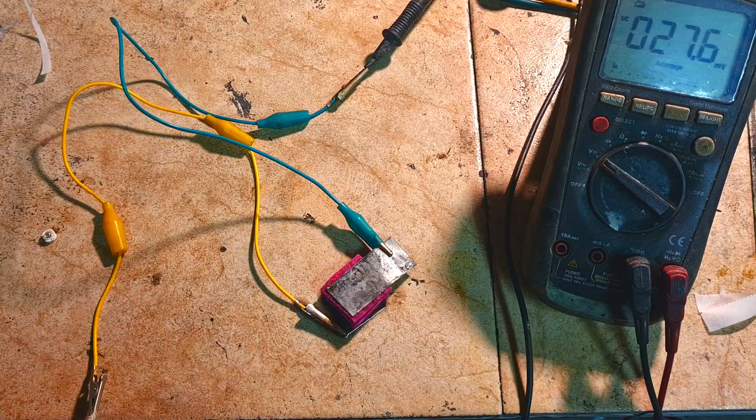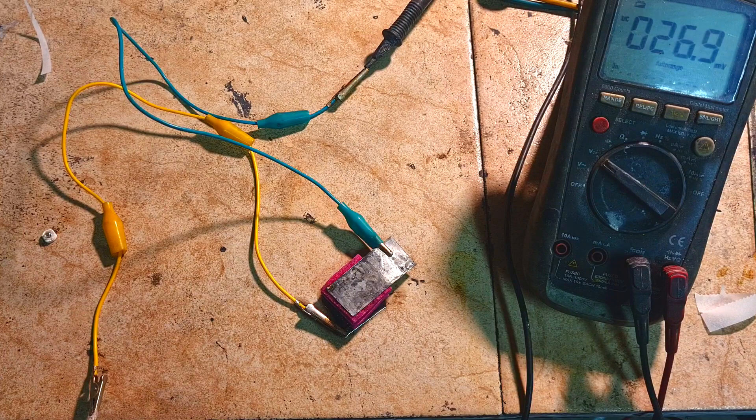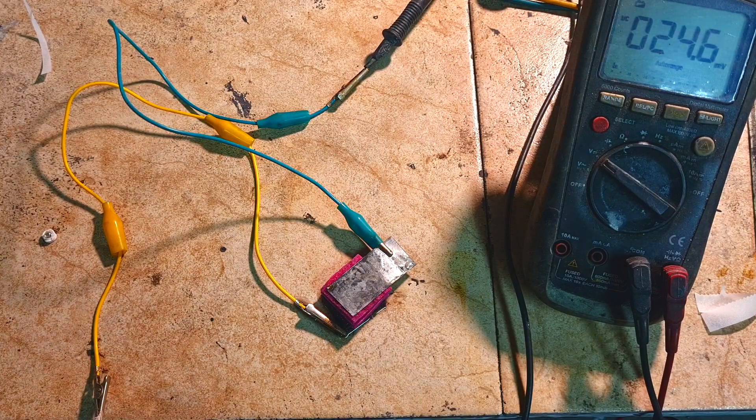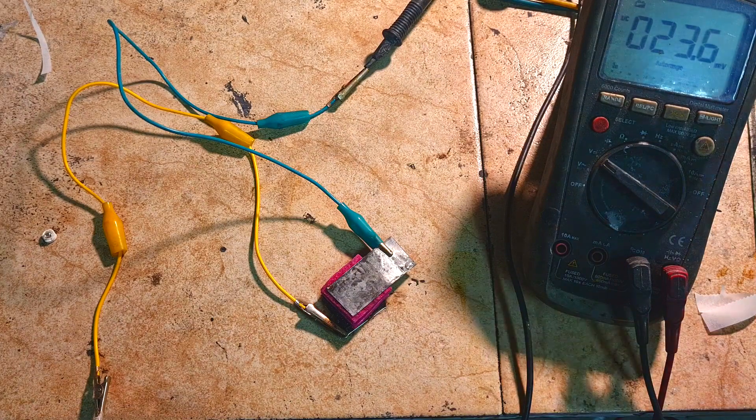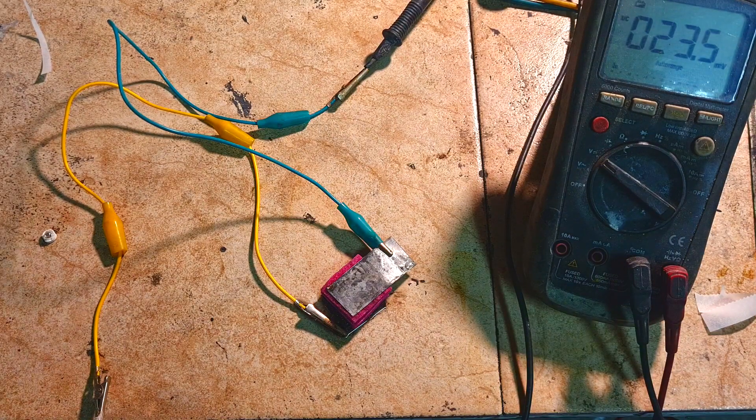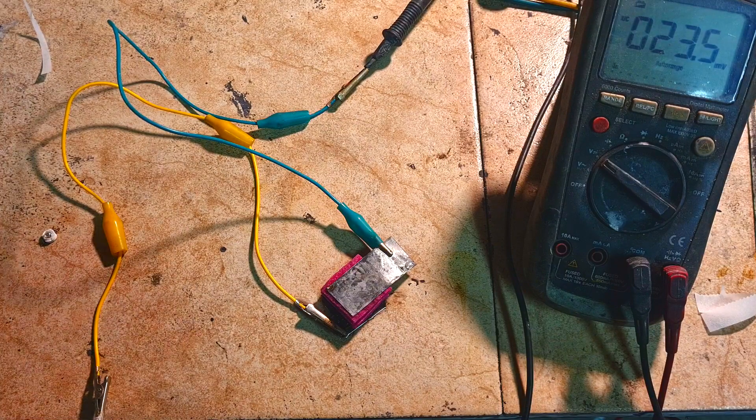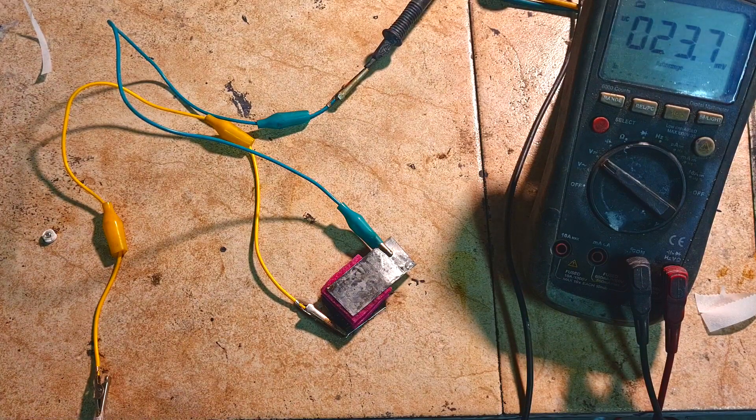To get 3 volts on this lead-zinc battery, I need to use an acid and alkaline based electrolyte. On the positive side is an acid-based electrolyte, and on the negative side is an alkaline-based electrolyte.